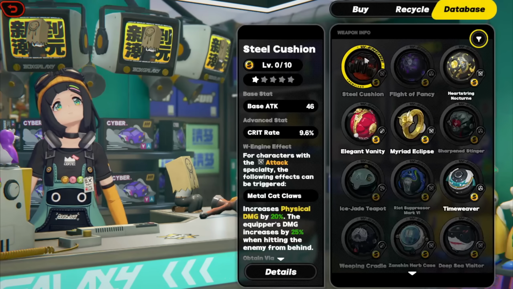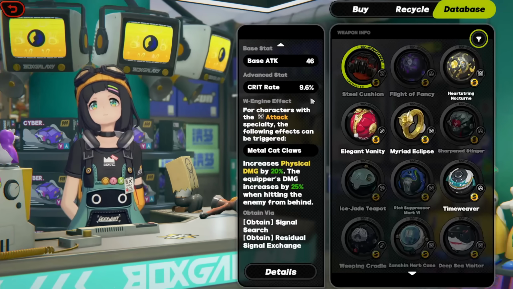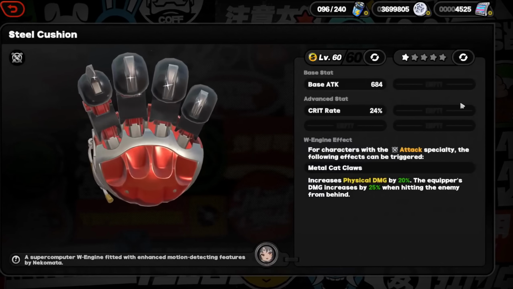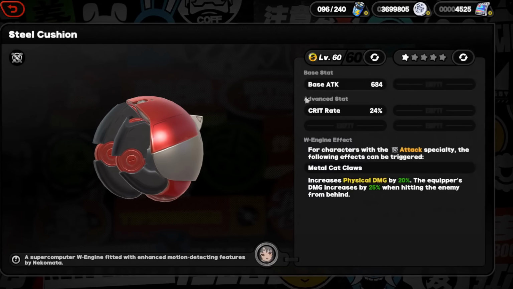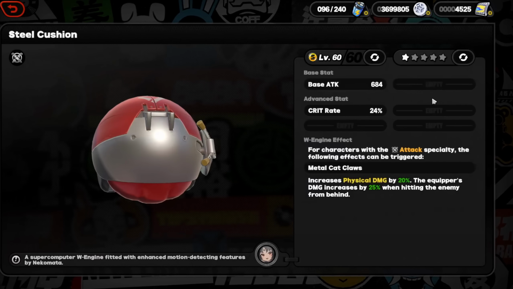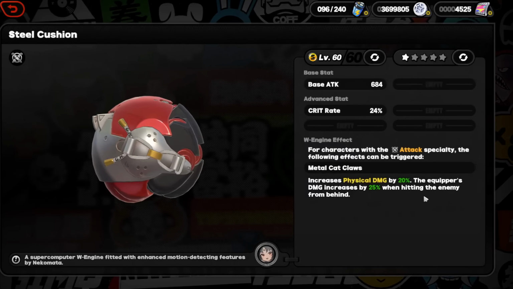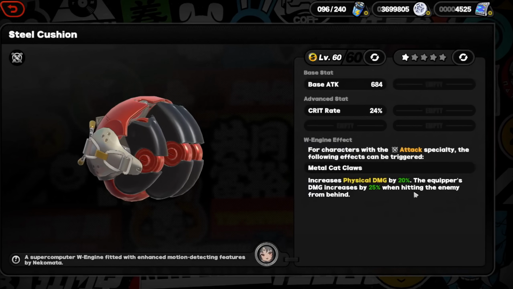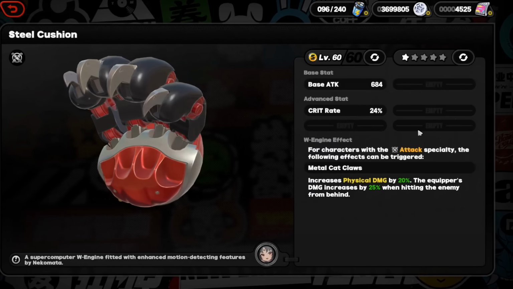I'll start first with Steel Cushion. This is originally Nekomata's V engine. In terms of practicality, there are not really that many characters besides Nekomata that can really take advantage of this. You could technically use this on Hugo Vlad because he does teleport behind the enemies and you could get this 25% damage boost, but from what I've seen, it doesn't seem to be that consistent, and also the flexibility of this V engine is very poor.